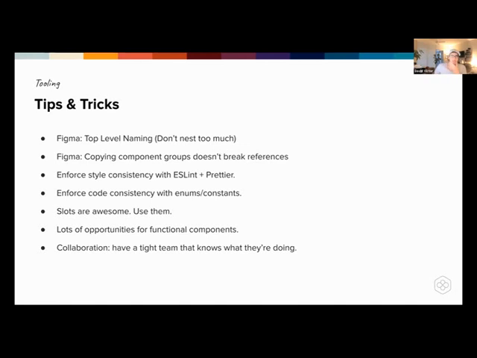Yeah, if you're building a design system, one tip is that it works in both Sketch and Figma: slash-based naming. Every time you put a slash, you're creating a new division or a new page or a new nest. Don't use that too much. There's actually no need to. You can rely on your human intelligence and top-level naming to make it much easier to select the right component or the right state of the component.